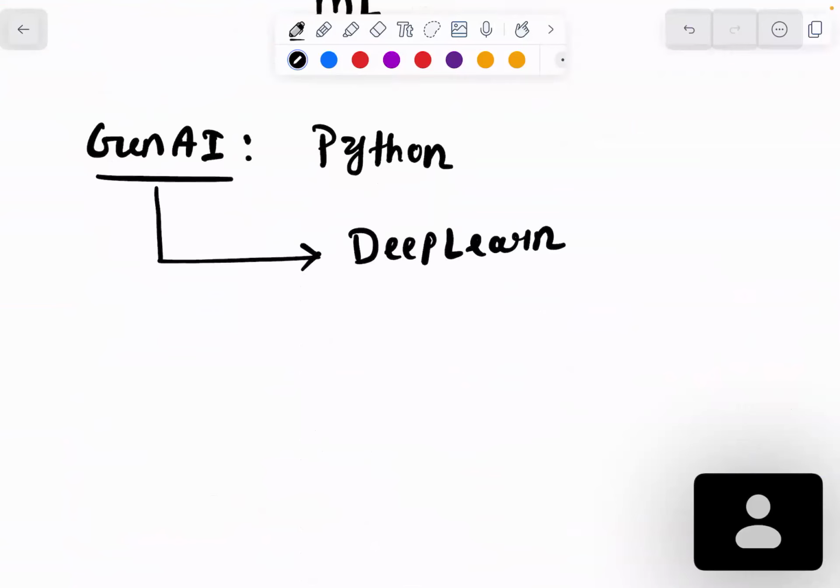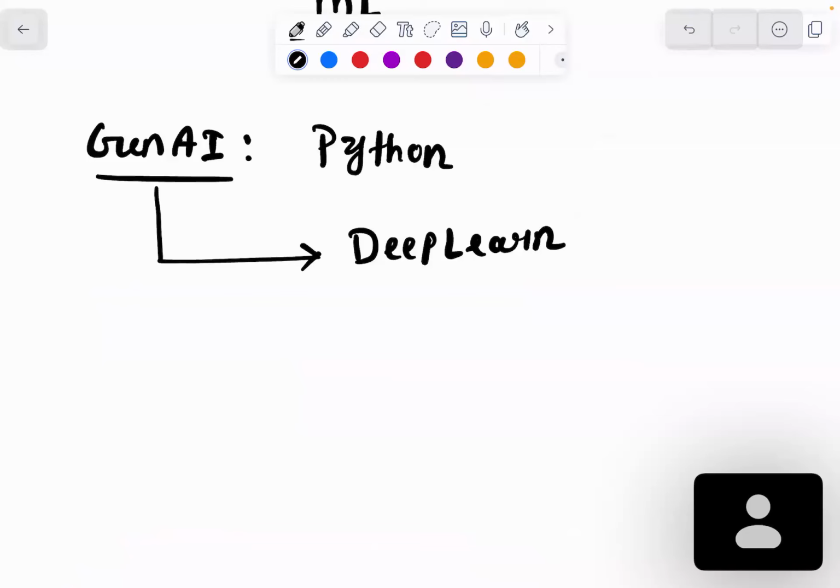So deep learning is the backbone. Like for biryani, the backbone is rice. If you don't know what is rice, then it is like you are eating biryani, but you don't know what you are eating, right? So the backbone of any generative AI solution is deep learning.